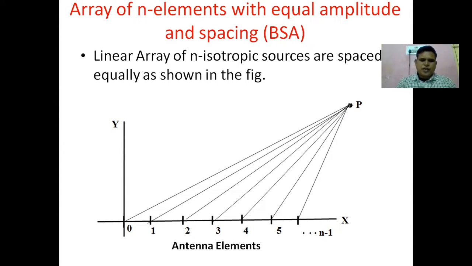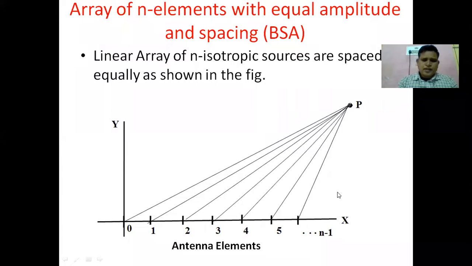separation between these two antennas being similar. Let us say the distance is, assume, let us say this is d. The d may be lambda by 2, lambda, or 2 lambda also you can take. For our convenience we are using d equal to lambda by 2, which is a simple case.